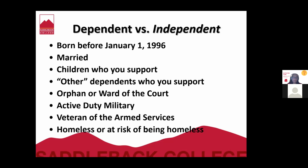So I just touched a minute on the dependency override. If you have a student that you know, or maybe you are the student that is in one of those unique situations where you don't have contact with your parents due to violence, things like that, you can definitely fill out a FAFSA or DREAM Act with just your information. And once we get your FAFSA or DREAM Act in our office, you can contact the school, and this is at any school, by the way, and ask them for a dependency override. They'll be able to look into your circumstances and see if they can change your status from dependent to independent. So that's going to be a big, big deal.